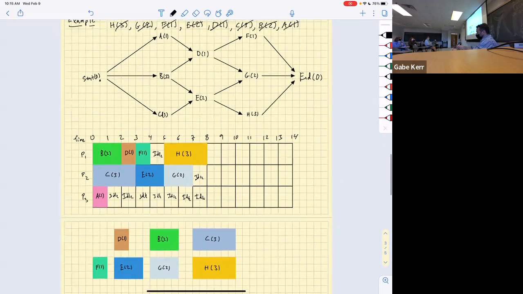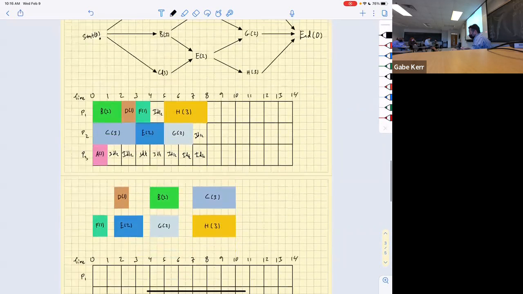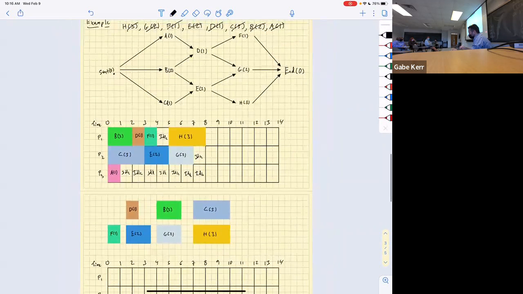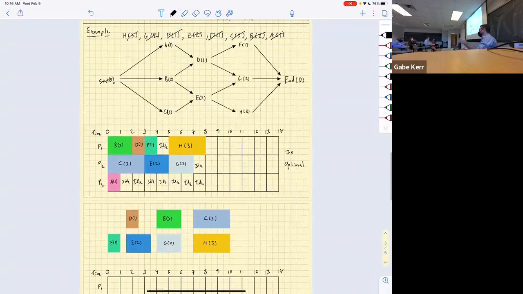This is optimal. It's not fair. I mean, if you're processor 3, it's optimal. But fairness has nothing to do with it. It has to do with what the processing time is. So this is optimal in that sense. In other words, you can't do it any quicker. You could be more egalitarian and make better assignments. Why is it optimal?